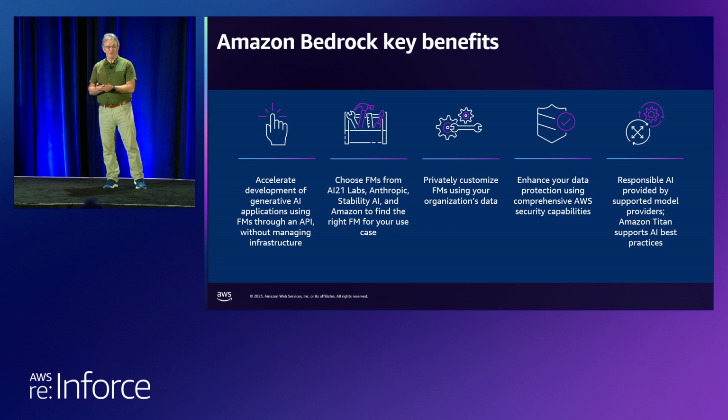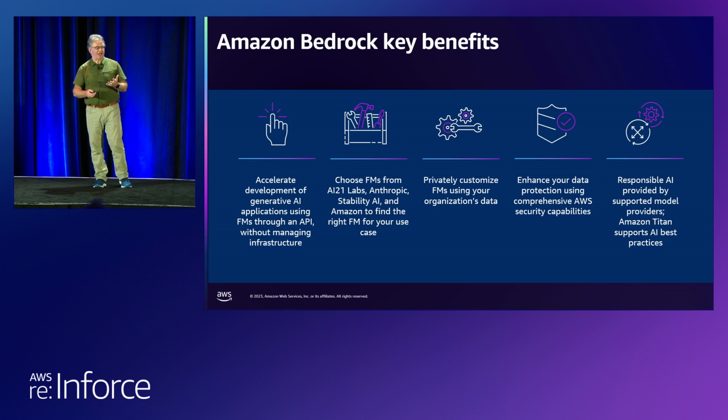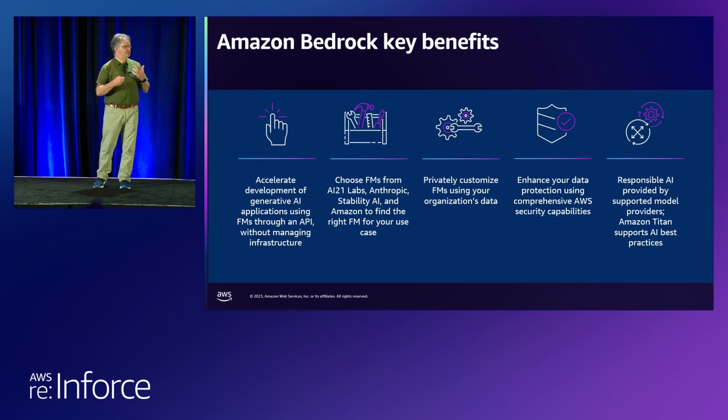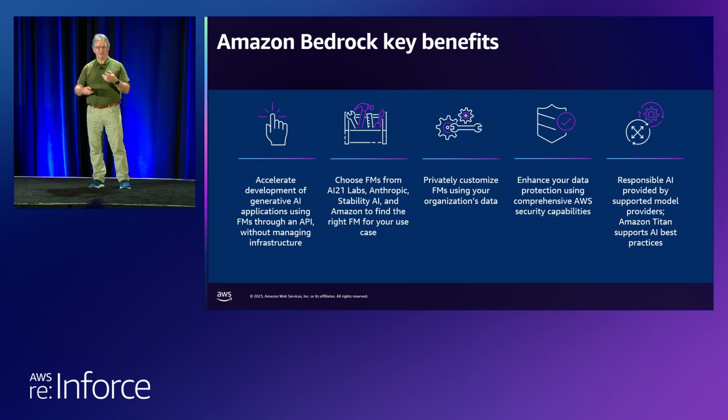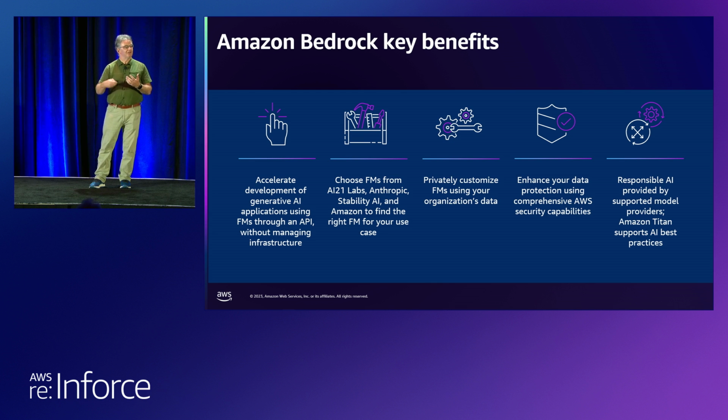So with Amazon Titan, which is the one that is built by ourselves, essentially, we're going to make sure that we keep inappropriate content away from the users. We're going to reject that content going in, to make sure you can't fine-tune a model with just horrible things. And we're going to be filtering the outputs as well, so that if there's inappropriate content like hate speech, incitement to violence, profanity, racist speech, that gets filtered out as well.